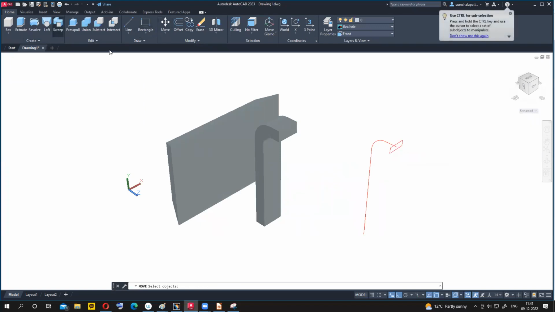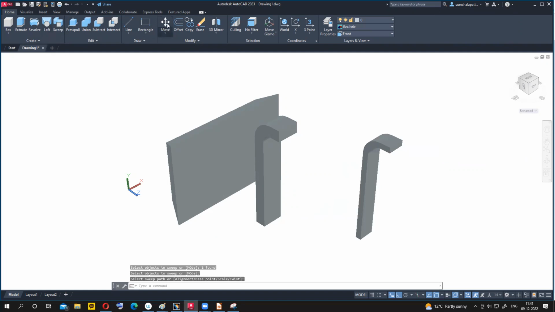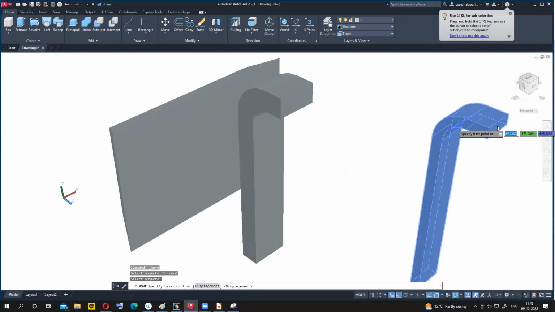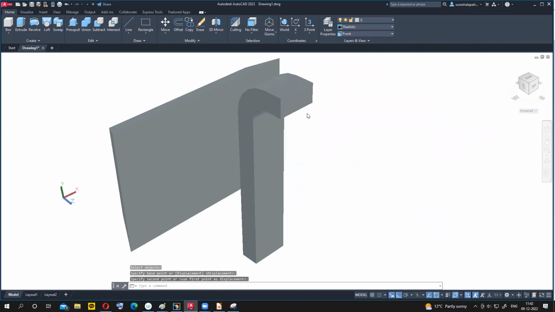Sorry, sweep, enter, and move this one, right? Enter. So center point, center to here, okay. If you want the color, change the color.